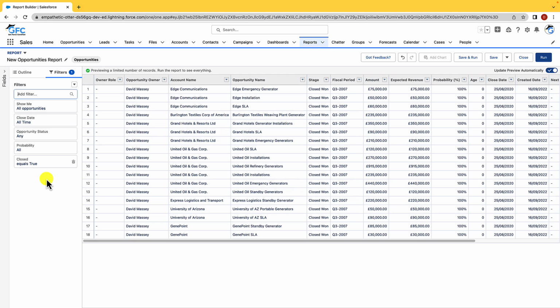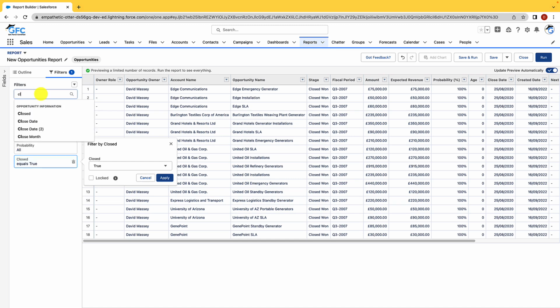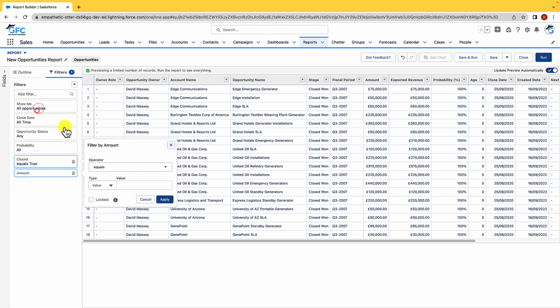We have covered filters in this course a couple of times through navigation and other parts, but just as a quick refresher, the way that filters work is you would choose your filter, so you choose what you want to filter by, so for example, amount, and then you would apply your filter. But before you do that, you need to set the operator and then you need to set the value. So that's how you apply filters.